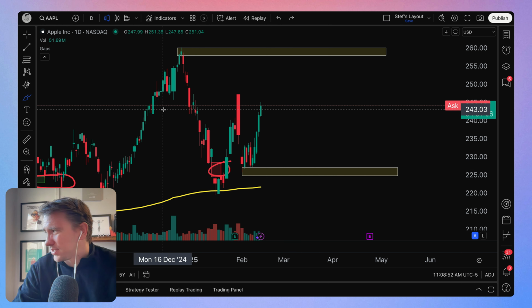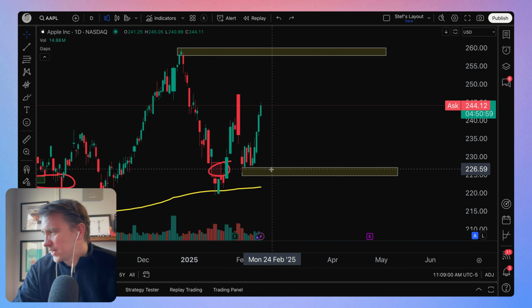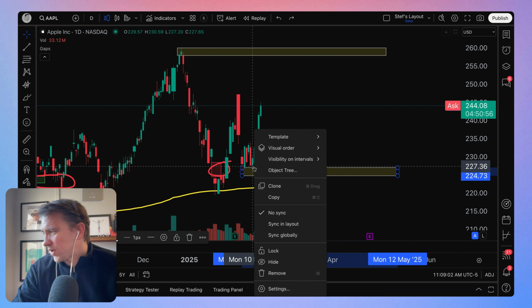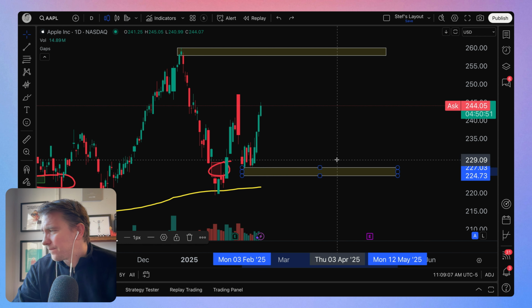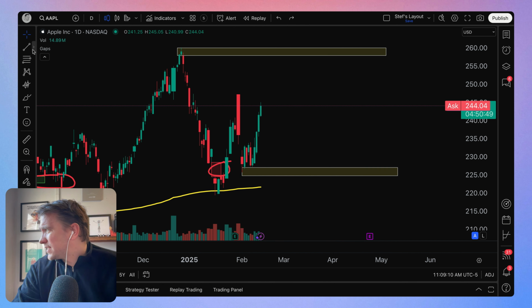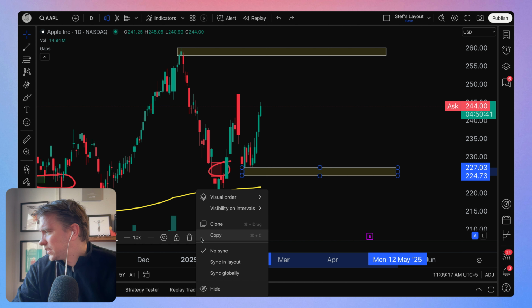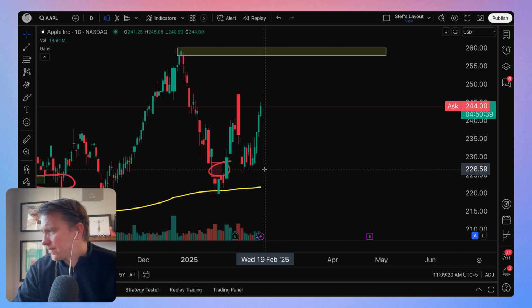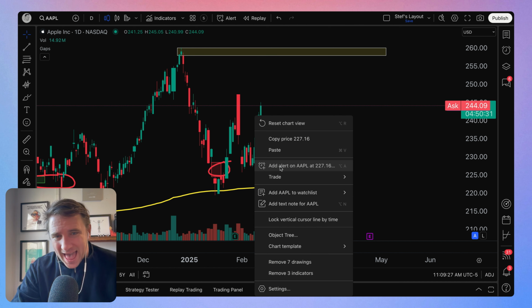Now, if I love Apple in this example, well, perhaps it makes sense then to wait for a level I care about. So what I would do is, you see this support zone here and these lows, I'm just going to right click. I shouldn't right click on that exact drawing tool, but let's see here. I'm going to use a different draw. Actually, you know what? I'll just hide this for a second because I don't necessarily need it. Let's see. There it is. Okay. I'm going to right click on what I think is that support zone. So these lows here, I'm just going to right click and I'm going to click add alert.